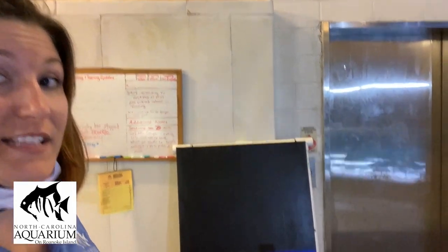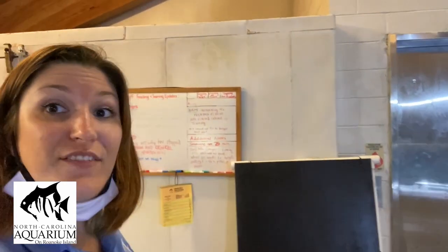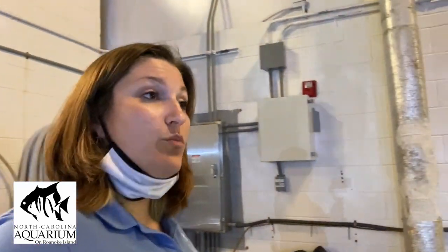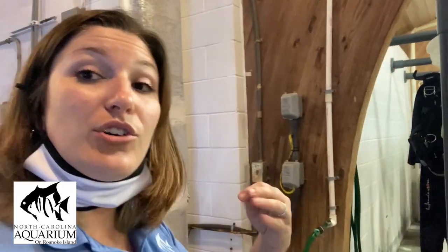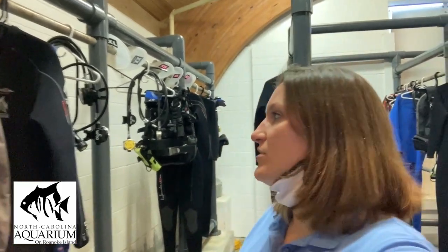We use targets — this is the target for the sand tiger sharks. That target goes in the water after a sound cue, and it lets the sharks know where to go to get their food. It's positive reinforcement: the shark goes to the target, which means 'I've done what you asked,' and the aquarists give that shark food in response — 'good job, please do it again.' This system lets us know who's eating, how much they're eating, what they're eating, whether they got their medicine, and allows vets to get a good look at the shark without entering the habitat.